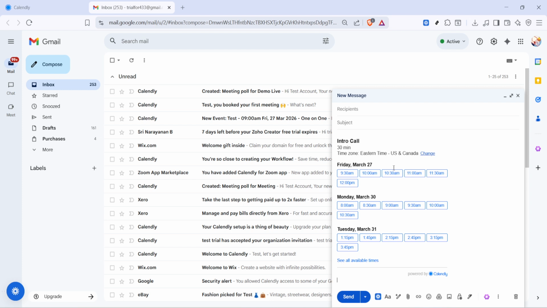That's all there is to it. Click Offer Time Slots, choose the window, copy, then compose in Gmail and paste. With just those few actions, you replace scheduling back and forth with a single, professional email that converts. Try it the next time you're lining up a call, and watch how much faster meetings get booked.